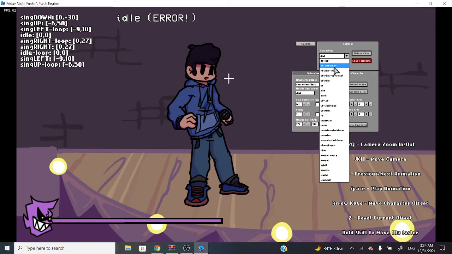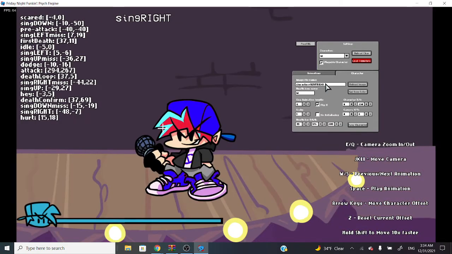This also includes characters that are playable, like boyfriend. As you can see, this is a reskin, so we're gonna ignore that. We're actually gonna put boyfriend and then back. Where's, I think there you go. So we're gonna put that back. We're actually gonna put, sorry, I'm trying to see. There we go. I think that one works, or something like that. Come on, bro. You're embarrassing me. Dang, he doesn't like me today.